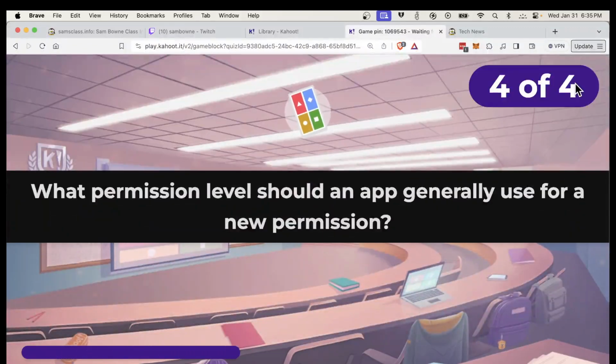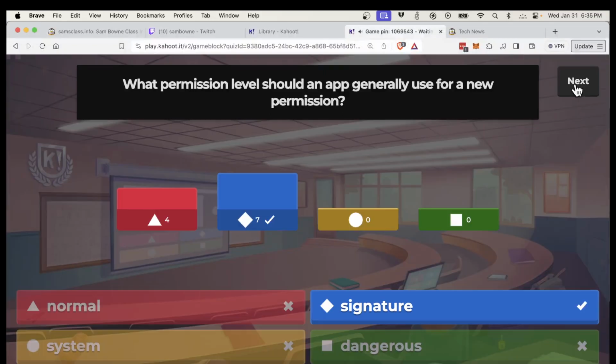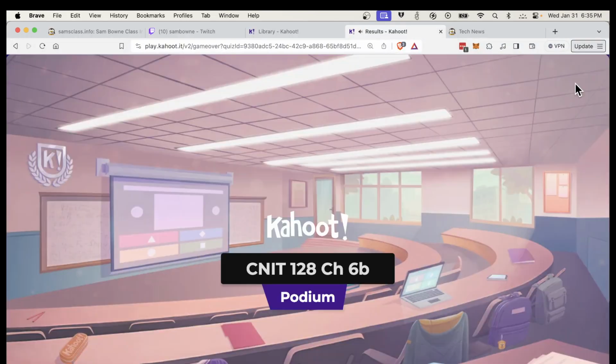And what permission level should an app use for new permission? Signature is recommended. If you don't really have to share this permission with other companies' apps, why do that? Restrict it to only your company's apps, and then whatever messages are being sent there, you know they're only going to your company's apps.